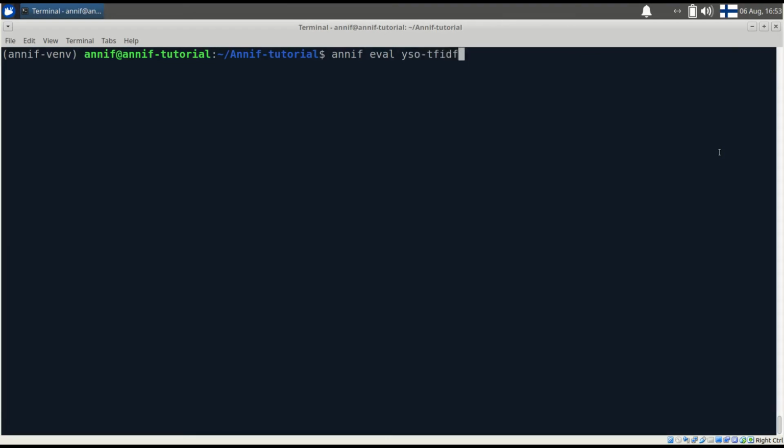And then comes the path to the human indexed documents: datasets/YSO-NLF/docs/test. Note that I use the test subdirectory of the docs directory, which contains the documents to use only for evaluation.